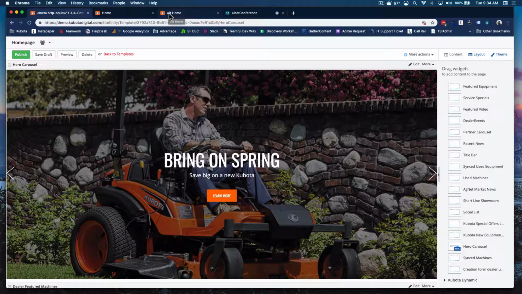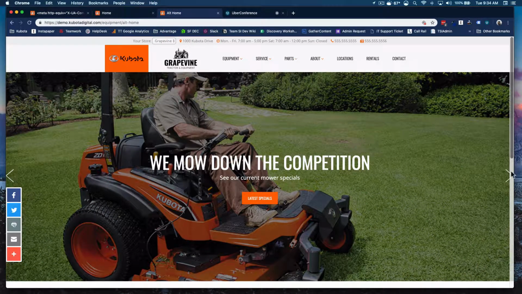So if you have got a drone, or you know someone that has one, or you always wanted one and now you want it to be a tax write-off for you, then you can get a drone and maybe shoot some cool footage over your store, or just shoot some video within your store, and then you can add that to this big hero carousel right here. And I have an example on our demo site. Let me slide over to it.